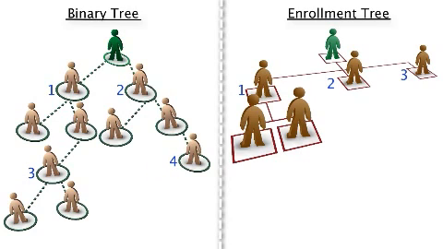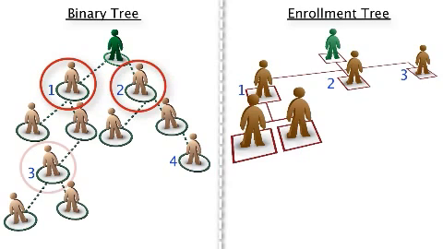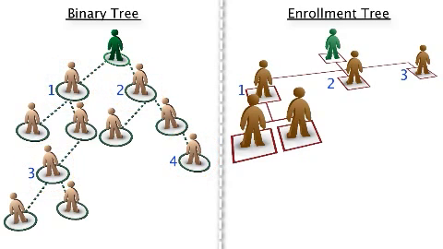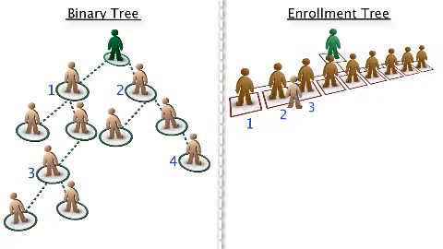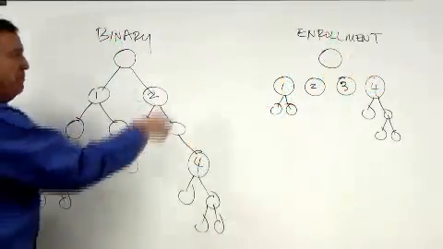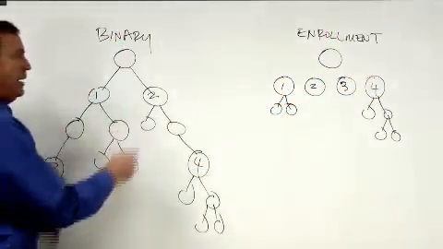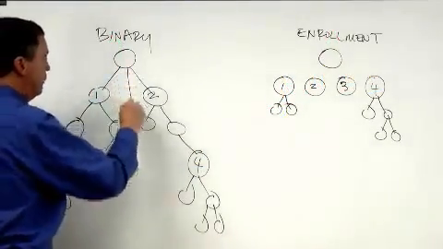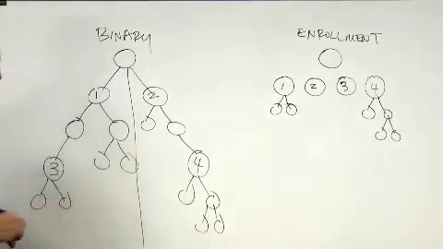This is nothing but a placement tree. You directly sponsored 1, 2, 3, and 4, but they're not directly under you. They're somewhere in the binary tree. You sign up your fourth person, he's going to be a brand new frontline leg to you in your enrollment tree. If you personally sponsor 50 people, you're going to have 50 enrollment tree legs, with these people somewhere in the binary. So there's a left and a right leg.